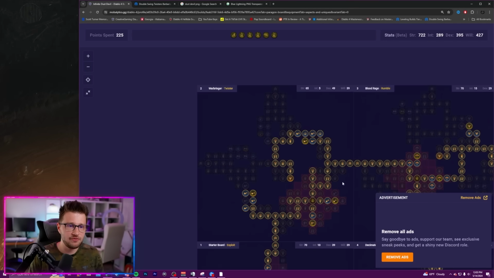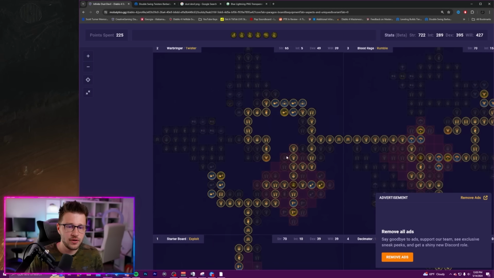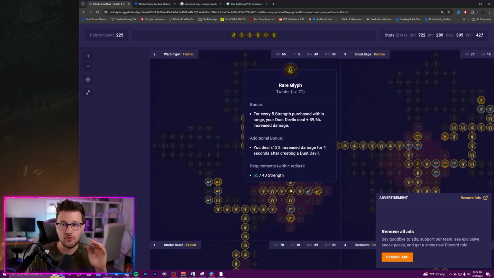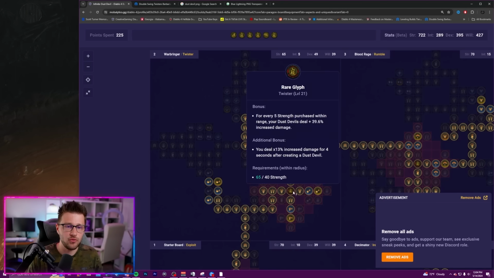So then after that, we want to go over to the Warbringer board here. This is where we immediately want to slot in the Twister glyph. This is going to be one of our main glyphs for helping us with damage with our twisters. So you want to make sure you slot this early as long as you can find it. Again, slot that here in the Warbringer board.